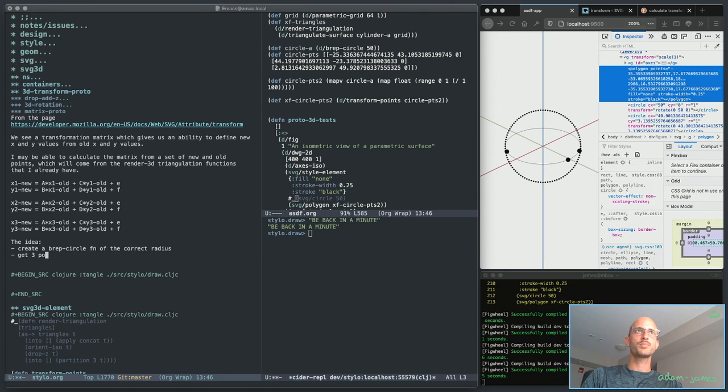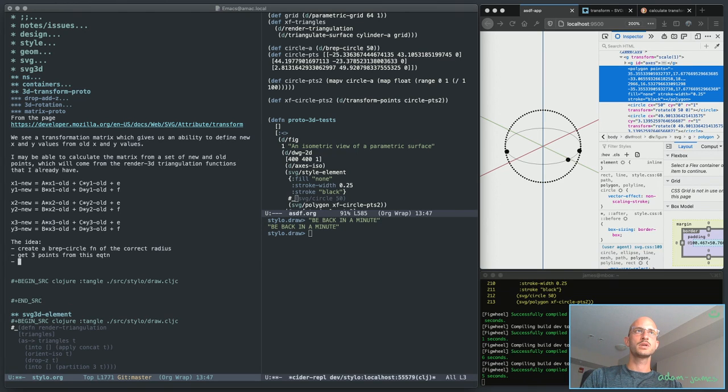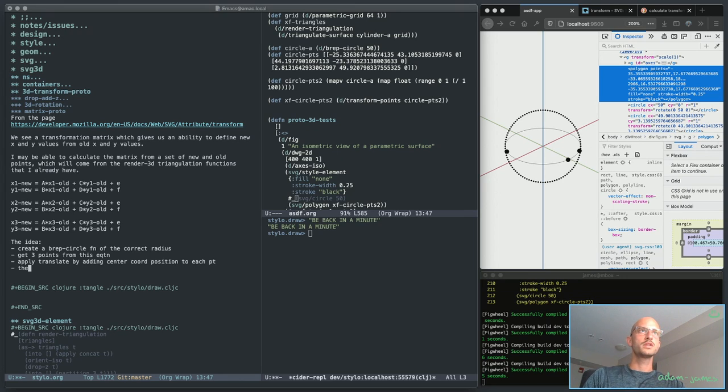Get 3 points from this equation. Apply translate by adding center coords to each point. These 3 points are old points.